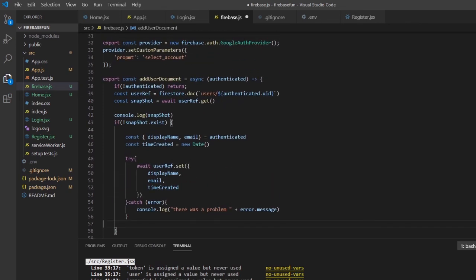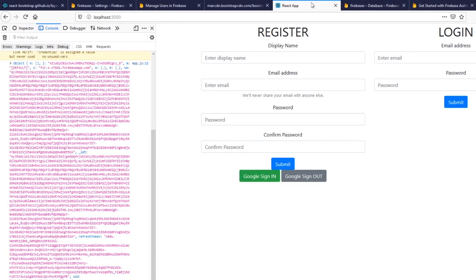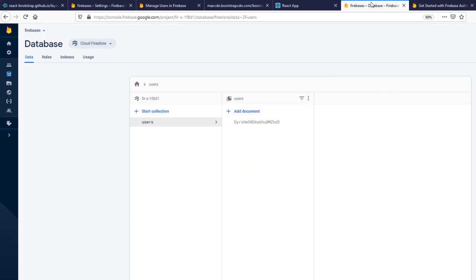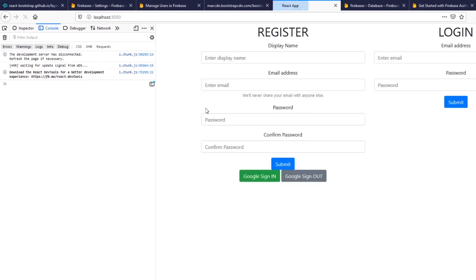So we can save this and see if this works. So we don't have any user here except the user we created earlier. So I'm just going to refresh the app.